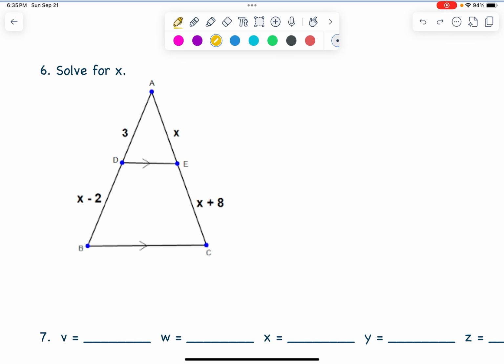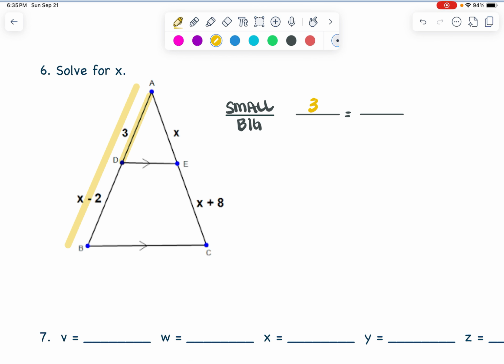So here we go. I'm going to highlight my corresponding sides. Now, in this one, I'm going to choose to do small over big. Just make that decision and write it down, so you don't forget which triangle you're starting with. So I'm going to compare my small to the big. We're on the left side. My small is 3, but it corresponds to this side of the big triangle.